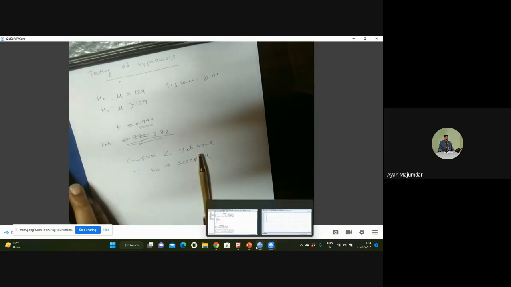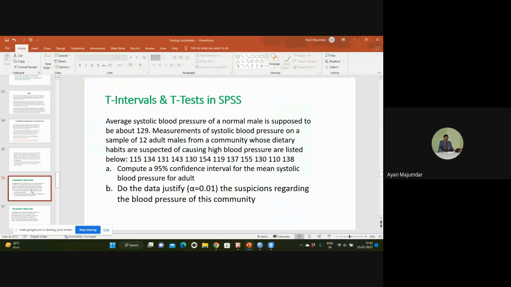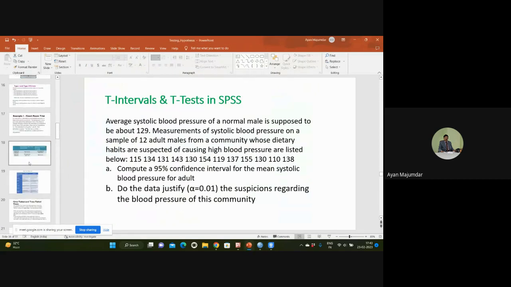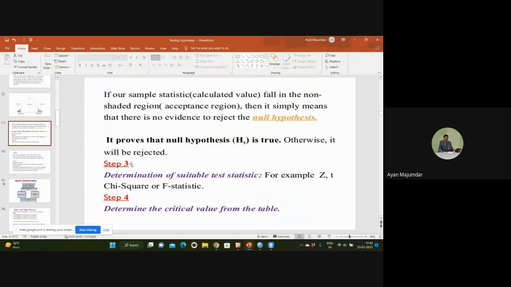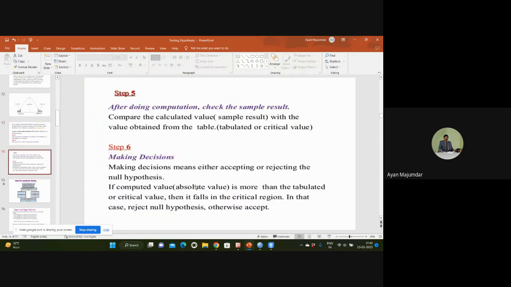This is what we have shown in our slides. Determine the suitable test statistics. Third step, determine the critical value from the table. Check the result and compare it with the tabulated value and make necessary decision.